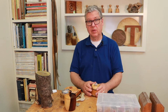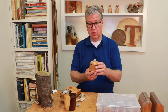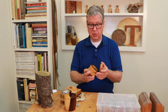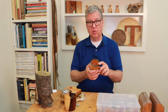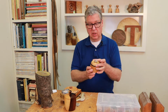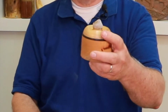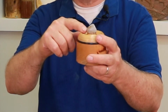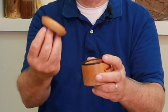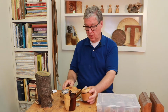Today we're talking about decorative boxes, jewelry boxes in particular, or small and precious things. What we'll look at is a couple examples of some decorative wood and how I added different things to it to make an interesting box. In this particular case, this is a Montana mossy agate that I picked up a few years ago when we were out there. So it's just a little decorative knob to pick it up.